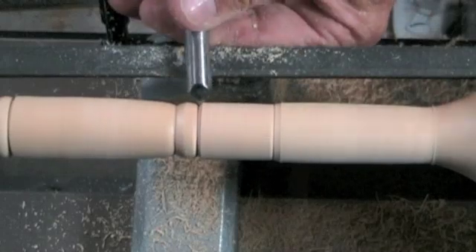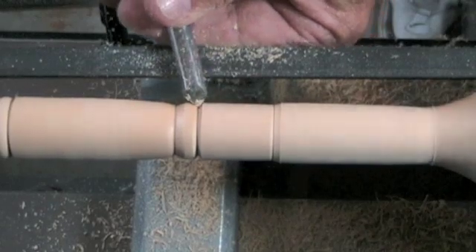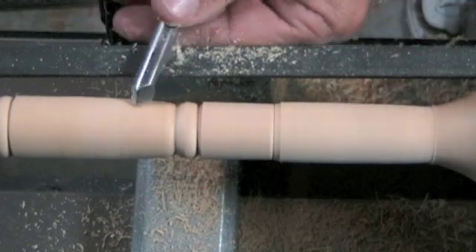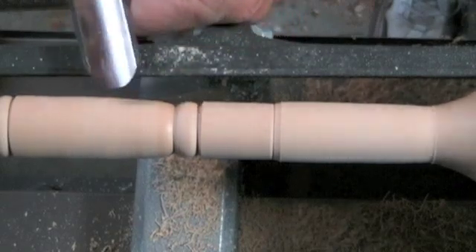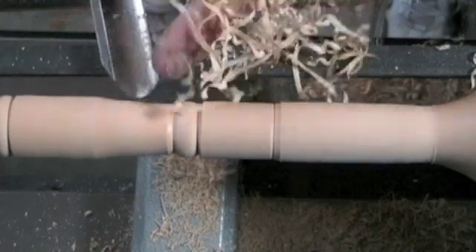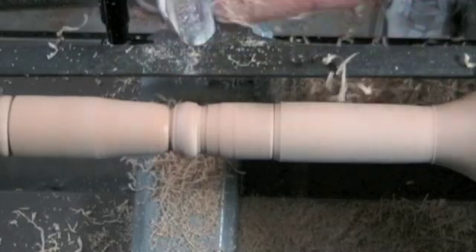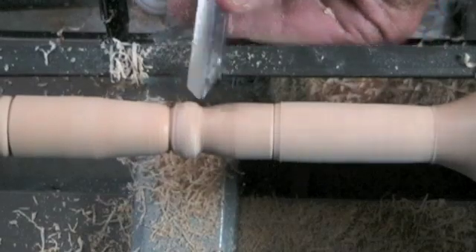Somewhere along the line, somebody came up with a three-point tool. It works very similarly in that you create the depth of the bead and then pull it across the front and roll the bead, similar to the way you would with that V-tool. It's probably not a very good tool for planing because it's very blunt — the angle is really coarse. The tool is very similar to the skew, kind of a flattened spindle gouge. It's used very much like the skew in that you try to stay on the lower third of the cut. You can roll beads with it, and most people consider a spindle gouge a little easier to roll a bead.